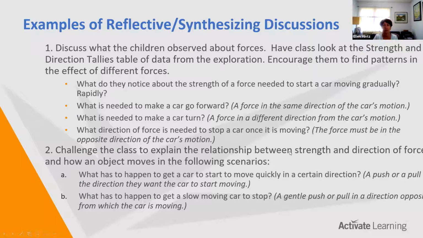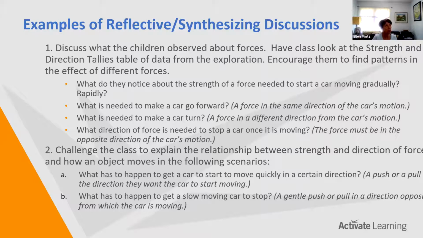In this reflective discussion from the 3rd grade Forces in Action unit, students are processing data to conclude that a force has both strength and direction that determine how it affects the object's speed and/or direction of motion. They are asked to use their observations to explain the relationship that exists between the strength and direction of a force and how an object moves. Let's look at the first question.